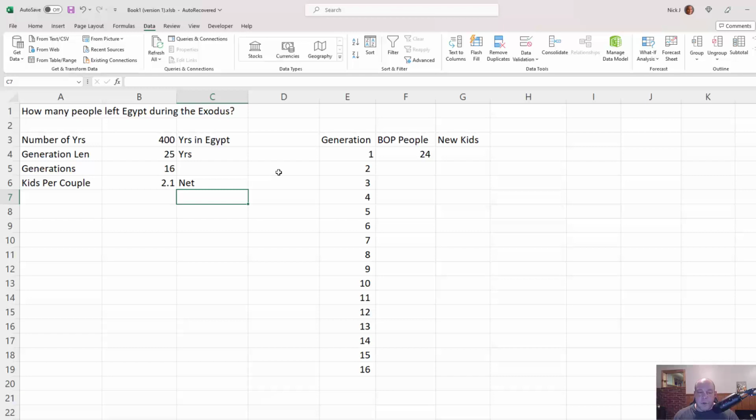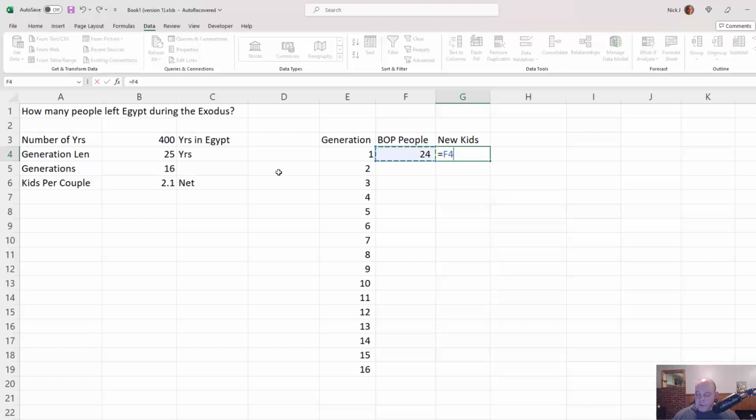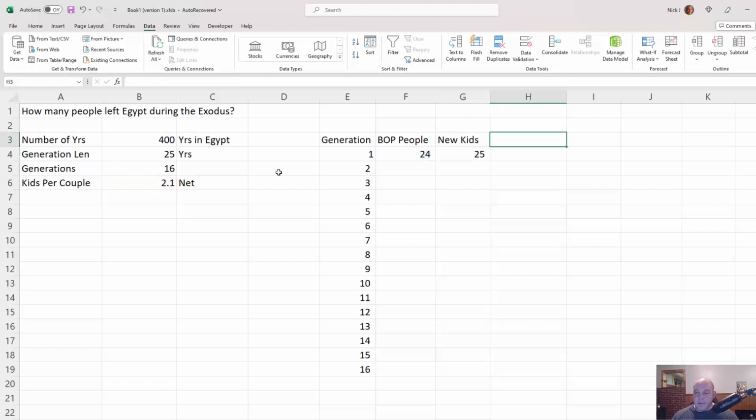We're talking about the ancient world here, a time of high infant mortality, a time of high childhood mortality. It's tough to get a kid old enough where he or she can reproduce. So the mortality is pretty high here. So when I say net kids, I mean kids that have actually grown up and reproduced. But if we just take this assumption and use it, we're going to say the total people in the beginning, 24, times the kids per couple, divided by 2, because we have couples here. 24 people, each person is not producing 2 kids. We have couples producing kids. That's how human reproduction works.